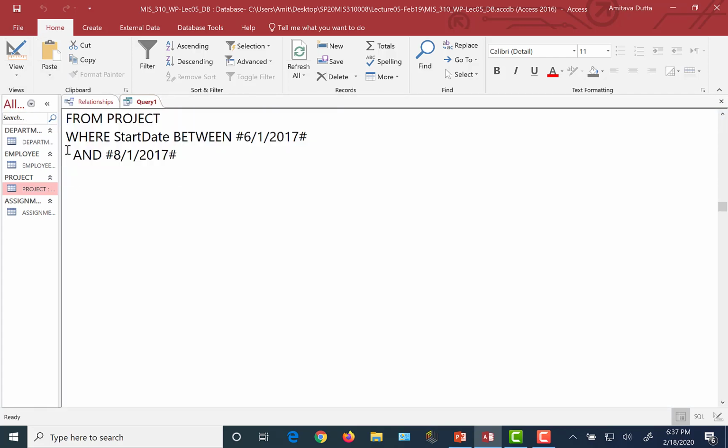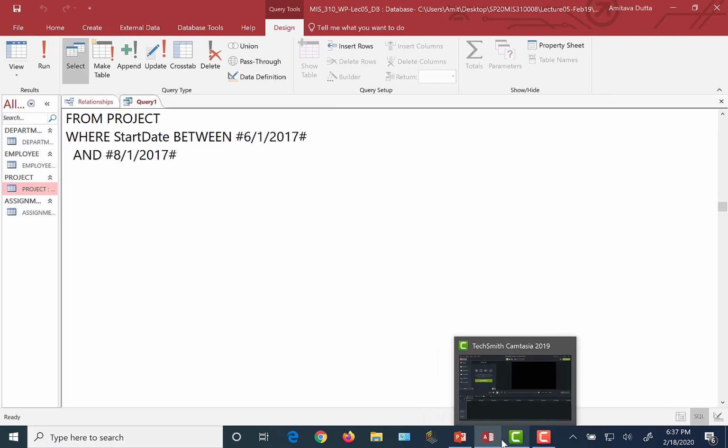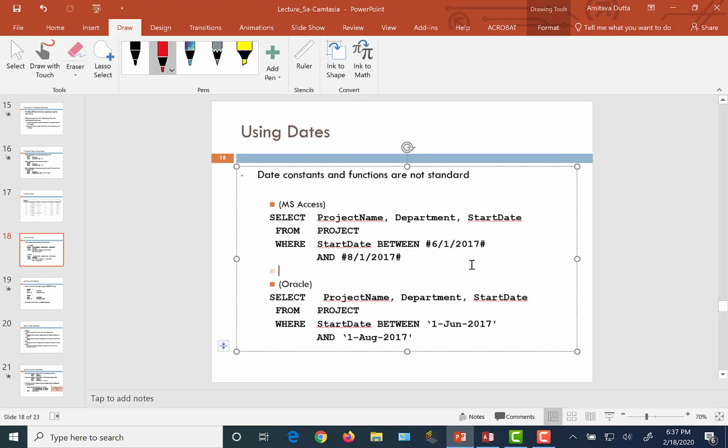Let me go back to the SQL view and point out one thing here. So the difference is here in Access, the dates were expressed by slashes. So month, day and year surrounded by hash marks and separated by slash marks. Okay, now if you did the same thing in Oracle, if you executed the same query in Oracle, you would need to specify the date somewhat differently. You would say day, month and year separated by dashes and surrounded by quotes. So the format is different, but you can see the basic structure of the select statement is exactly the same as before. Okay, so it's only the formatting mainly in terms of dates that you have to keep track of.